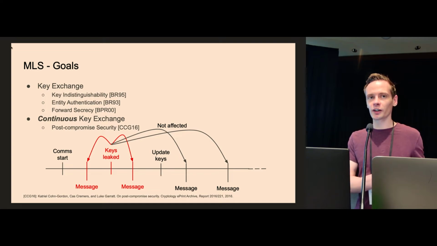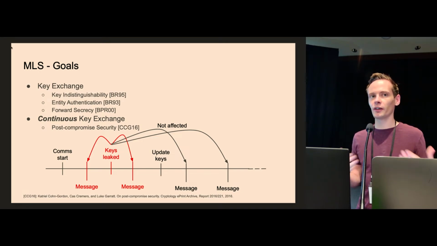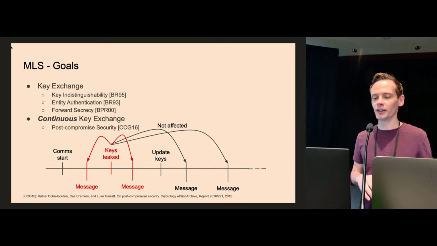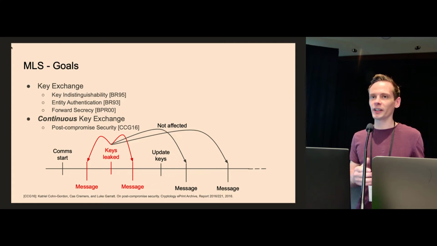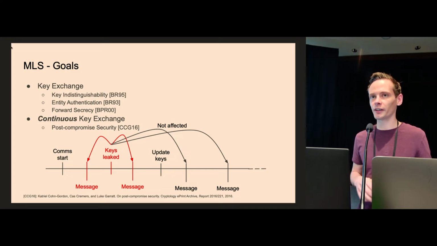At this point, the attacker goes offline, so he's not actively corrupting the party he's corrupting, but he can still see the messages being sent. So if Alice and Bob manage to do an update while the adversary is inactive, the requirement is that the key that comes out of this update is secure again and provides proper security guarantees on the messages.